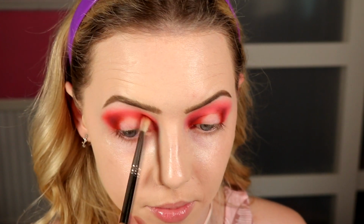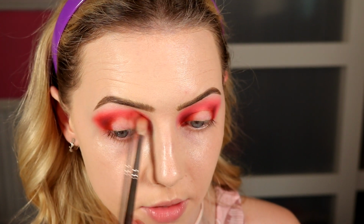You could do another shade and then the lightest shade, have an in-between shade, but this is fine. Then I want to just start my lower lash line. I'm not going to fully blend it out until I have my concealer on underneath, but I'm going to take NARS again. This is a Lavender Luxe BH Cosmetics brush. It's a number 10. It's just a small little pencil brush. Any small little brush will do.